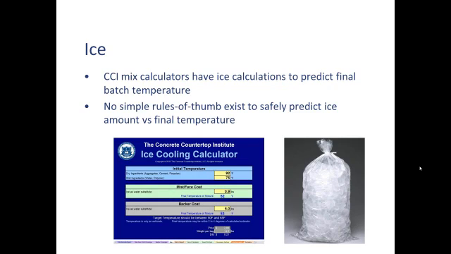Let's say I wanted to target 40 degrees Fahrenheit, which is like, what, 8 degrees C or something like that. I have to stand around and wait for that ice to melt because I've already sucked all the heat out of there. There's really not enough heat left in the concrete mix to melt all that ice. So there's a point where you're just adding time. It's not helping you. So 50 degrees is really cold enough.